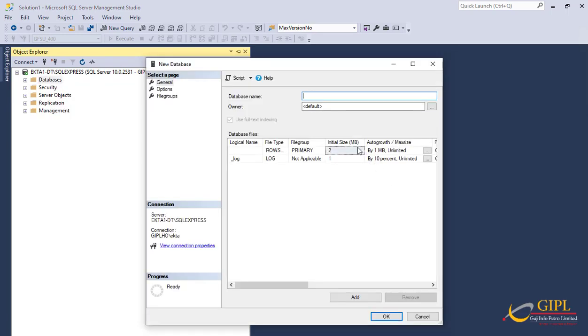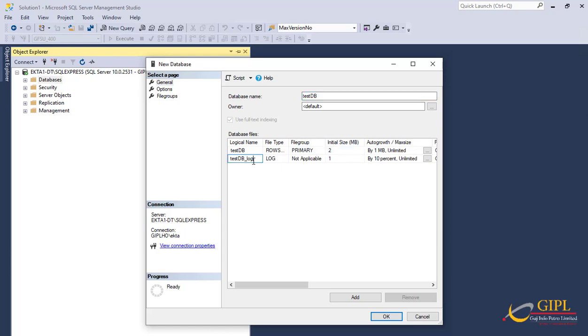So here this kind of a window shows up where first we have to put in the database name, let's say testdb, right? Now the owner will be me, that is my username, and here we are able to see some database files. The first file here is the data file with an extension of MDF, and the second file here is the log file with an extension of LDF.